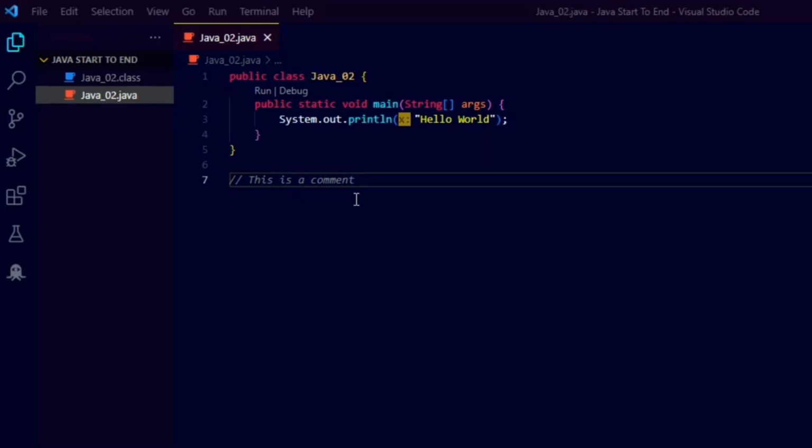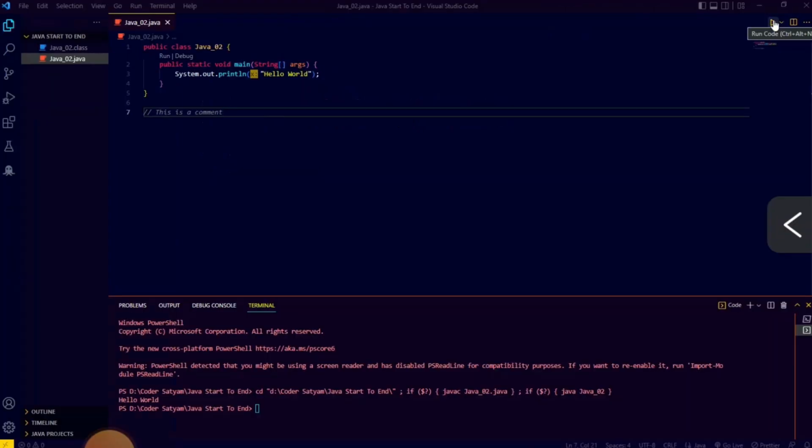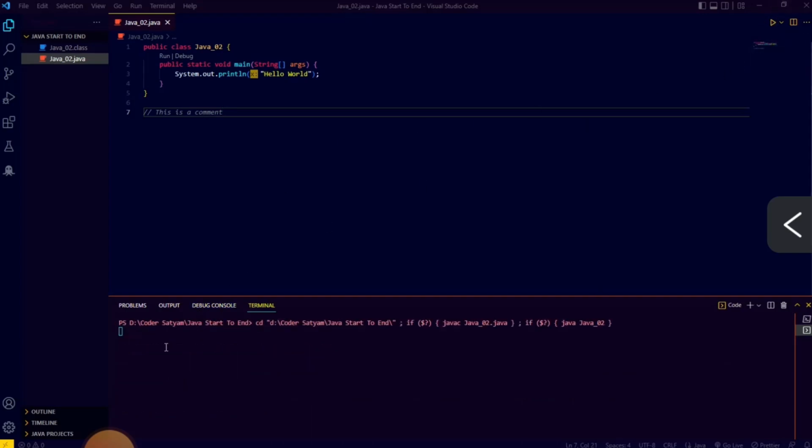Let me explain what a comment is and why you should use comments. Comment is a very important topic in any programming language. Here you can see this is a comment, and if I run this, nothing will happen here. You can see hello world, nothing has happened.